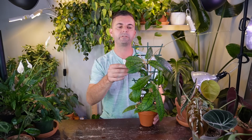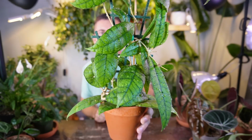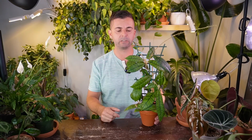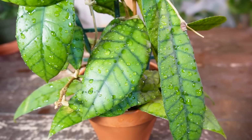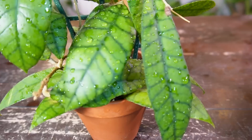This next one, I'm going to switch it up and show you a Hoya. This is the Hoya callistophylla. This is one of my favorite Hoyas. Another one is the Hoya pottsii that I just absolutely love. Nothing compares to these leaves. They look like crocodile skin. They're just so unique, and I like to spray down my plants before I show them, just so you're not seeing a dusty, dirty plant. But when you spray this with water, it just amplifies the veination on this plant.